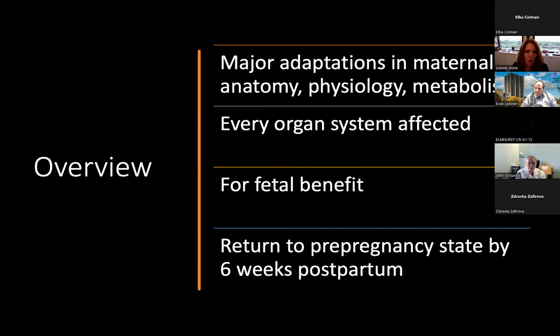All right, so I just want to go through some background on the maternal physiologic changes that occur during pregnancy that are relevant. Major adaptations in maternal anatomy, physiology, and metabolism occur throughout pregnancy, starting quite early on. Every organ system is affected. Mainly these changes are for the benefit of the fetus. There are some that are advantageous for the mom too, but mainly for the fetus. Things tend to return to the pre-pregnancy state by about 6 weeks postpartum.